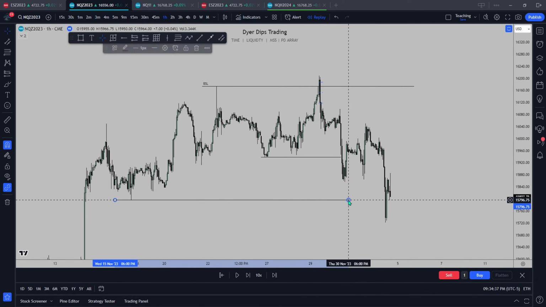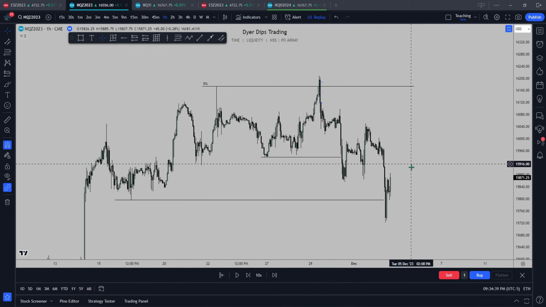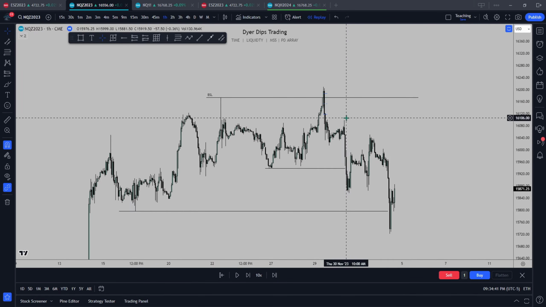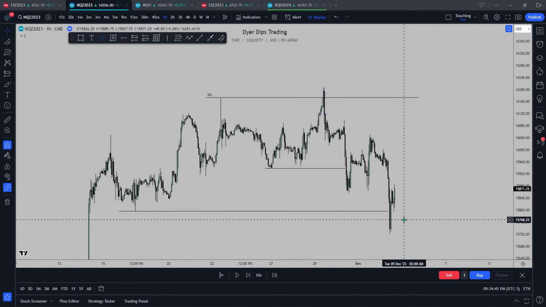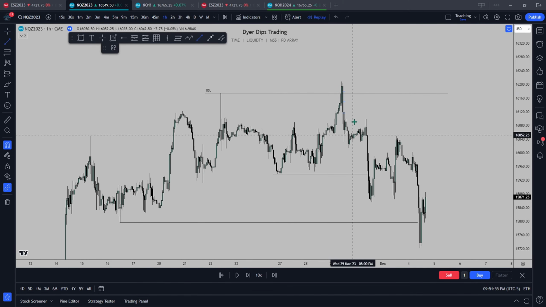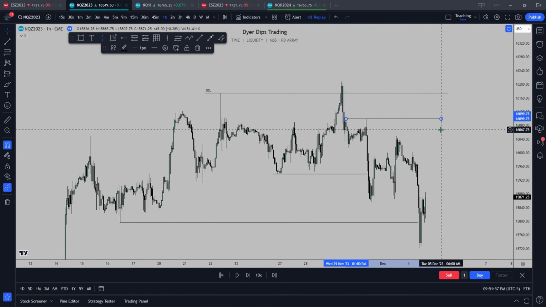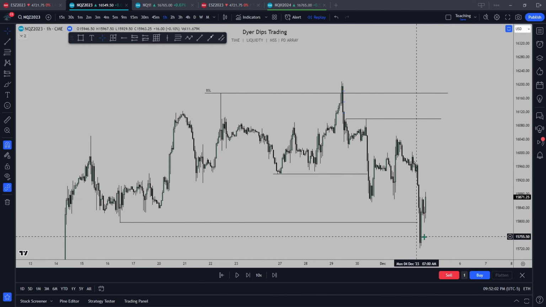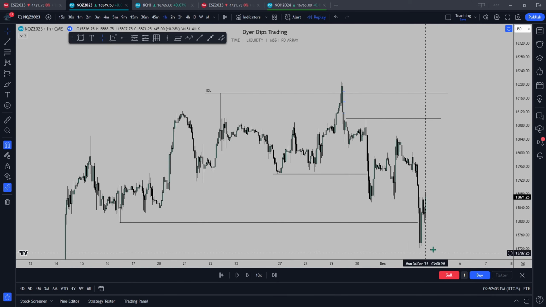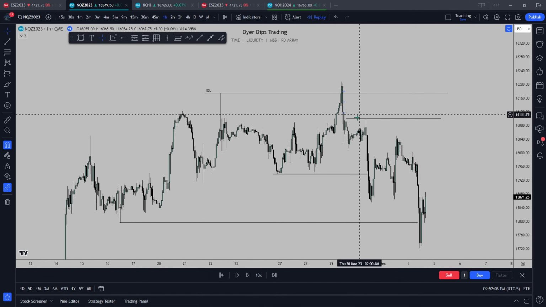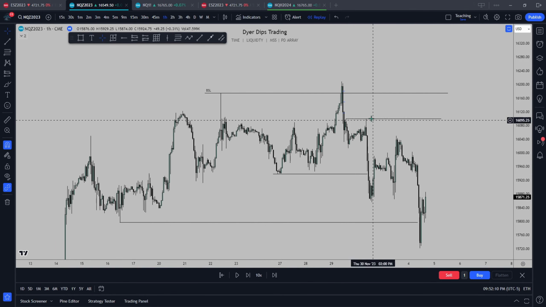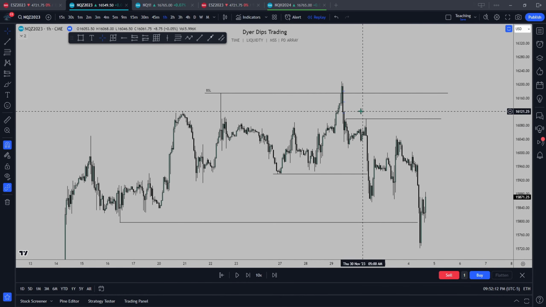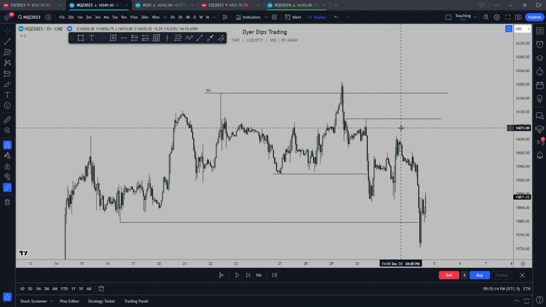And as you can see, this does in fact end up getting ran as well. And we keep this high intact, which was going to be our market structure high before breaking structure and continuing lower. And these highs are actually going to come back into play because, like I said, markets move from sell side liquidity to buy side liquidity and buy side liquidity to sell side liquidity. So after taking out this point here, it's worth noting that this high does become a daily high, but there's also some other qualifications in here that make this a high probability liquidity pool, which we'll get into next.